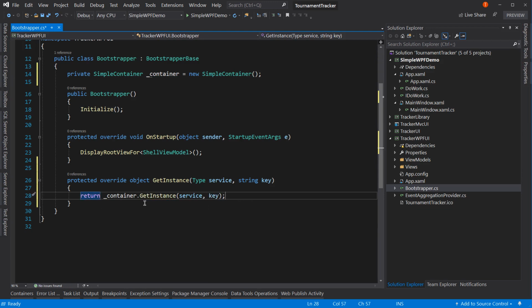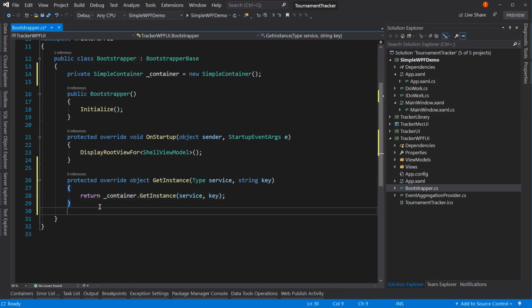Okay, so what we're doing is overriding something that's built into Caliburn Micro and saying, we're not going to use your behind-the-scenes way of getting instances. Instead, we're going to use the SimpleContainer, which is their built-in dependency injection system. And so whenever you ask for an instance, here's how you get it. Call the container and ask for an instance.